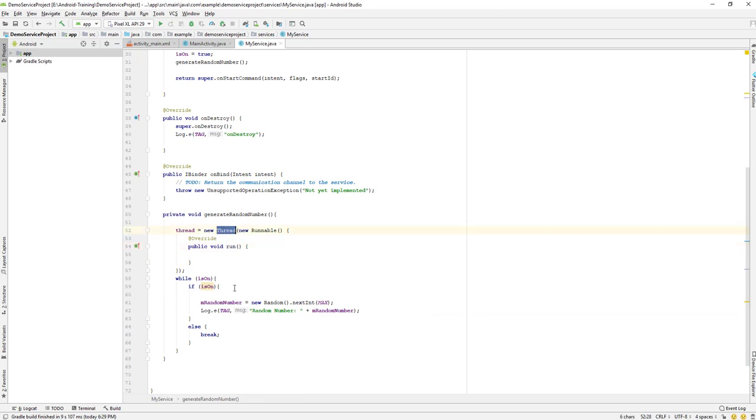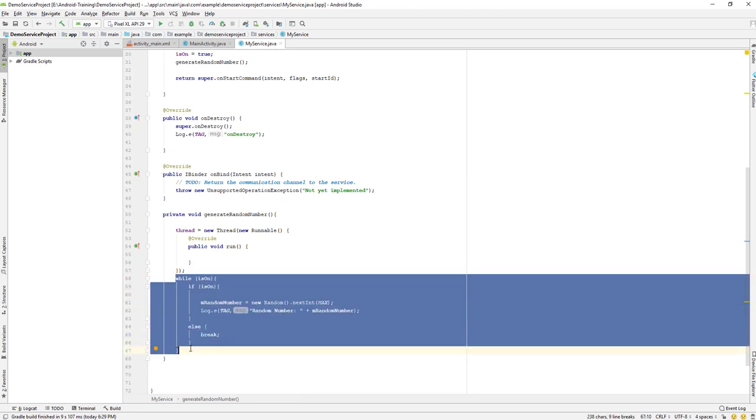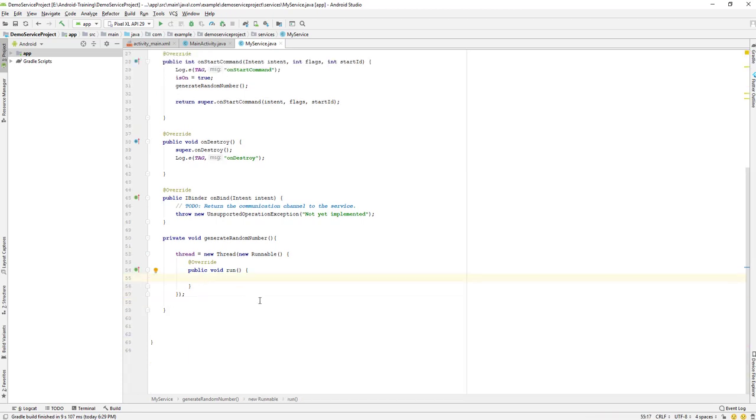So we are creating a new instance of the Thread class, and this class has a method run. We have to override this run method, and inside it we will place our code. So this will actually create a new thread for us.